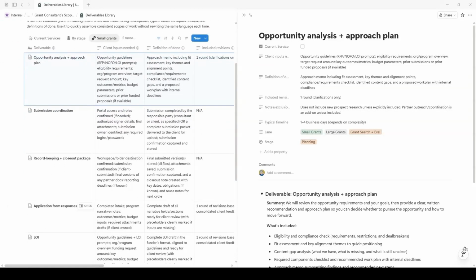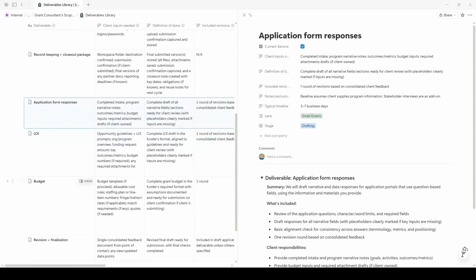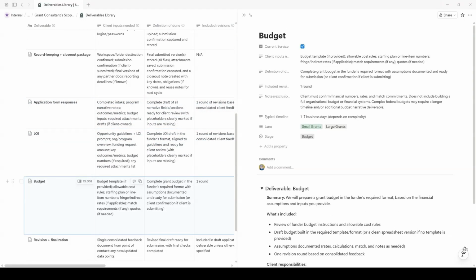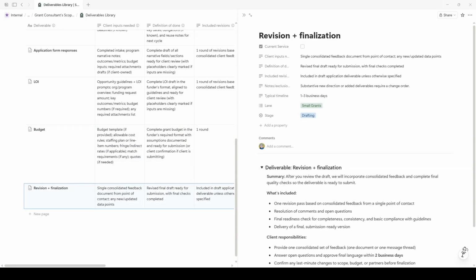We also got a lot more specific than just, we'll write a draft of a grant. Instead, we spell out what that actually includes step by step for us. For example, researching the opportunity and the funder, drafting responses to the application's questions, formatting the budget in the funder's preferred format after the client provides it, and completing 1 round of revision after we receive feedback. This level of specificity makes the amount of labor and care visible to the client, and it makes the scope visible to us, so we don't accidentally sell ourselves short.